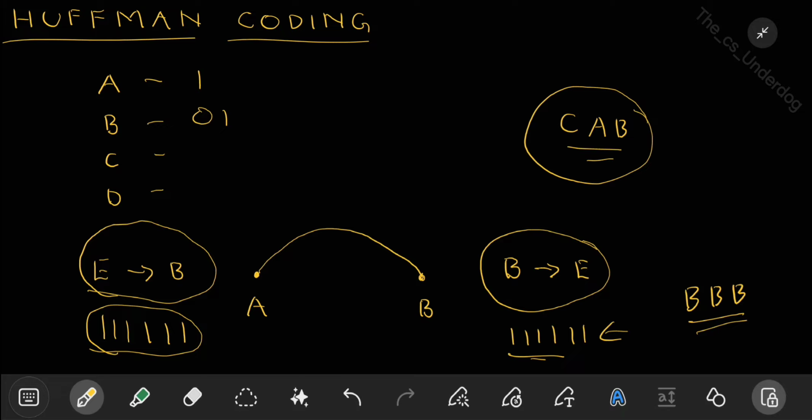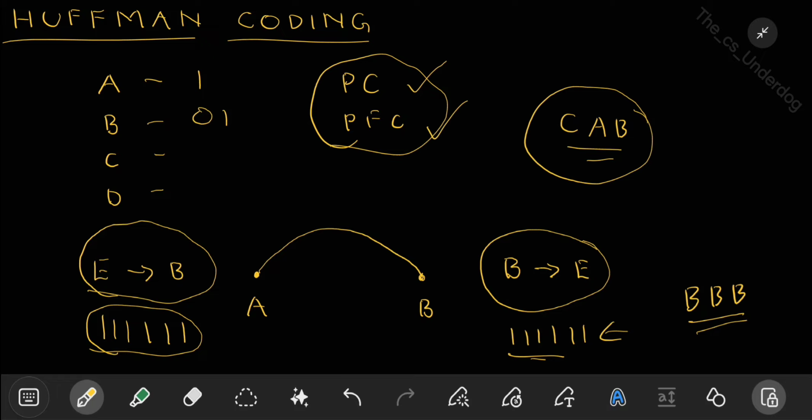And one more thing, you call it prefix code or prefix free code. Both are one and the same. It might be a bit surprising to see that two words, prefix code and prefix free code, both mean the same thing. Both mean a code which is assigned to a character should not be the prefix of any other code. That is what it means. Both prefix code and prefix free code.